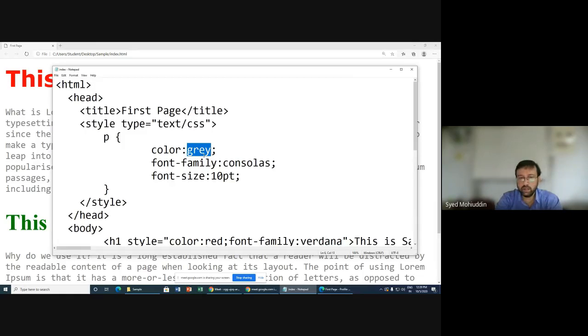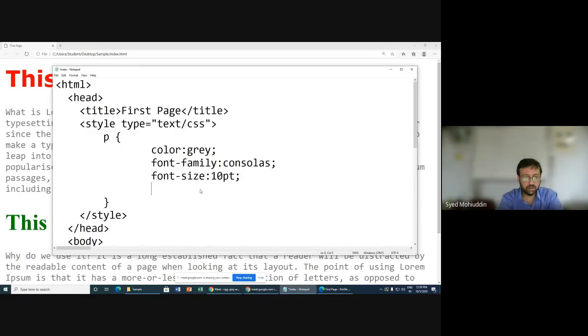Now remember one thing before we proceed further with the external CSS. The properties color, font family, font size, as well as something we have seen which did not work, font style, all these are defined properties. For example, I cannot use my name as a property and assign the color blue. This will not work.